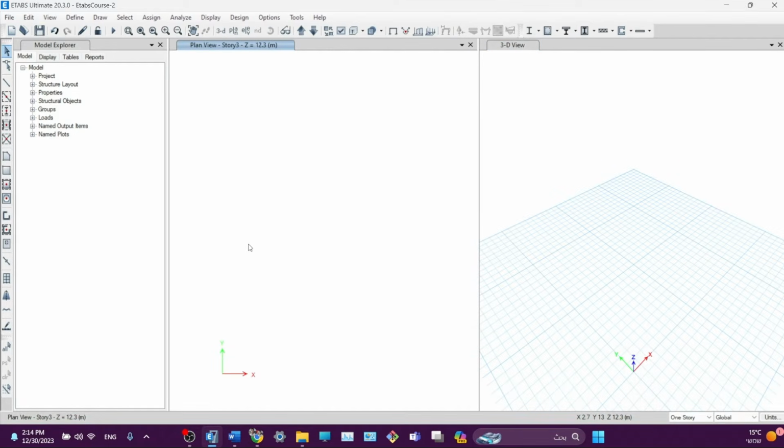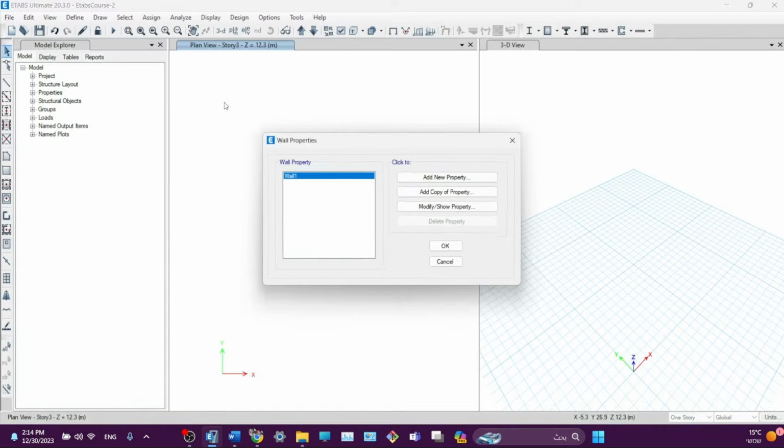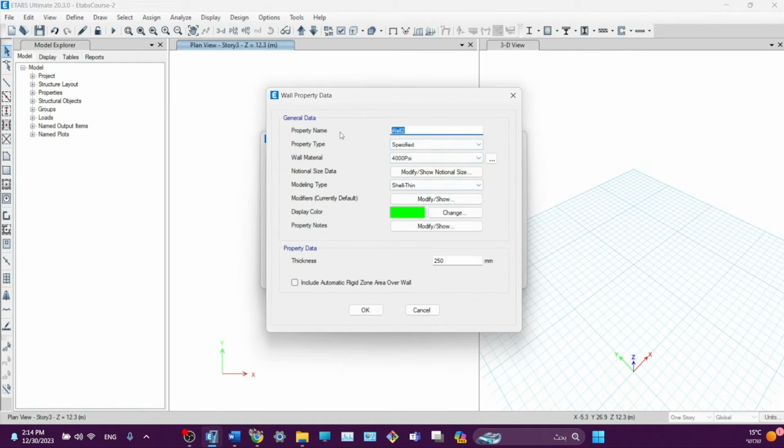Now we want to define the wall section. Define, Section Properties, Wall Sections. Add a new property. Name it wall 350 for the thickness. Select wall material C28.